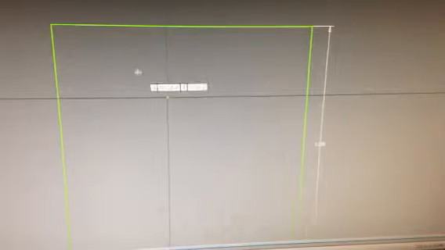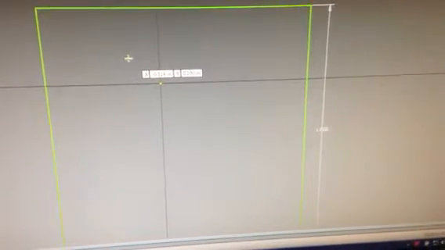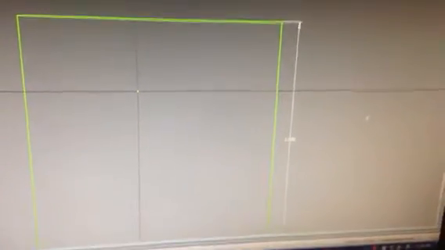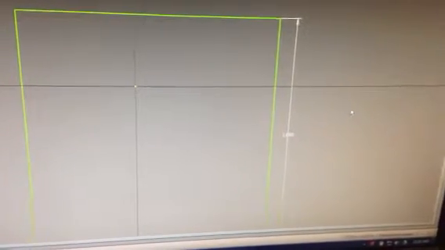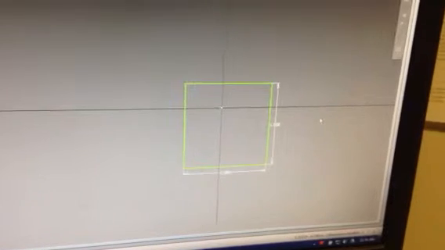I want a 1 by 1 square. So I'm going to type 1 again, and now I hit enter. And again, my box has filled my screen. It's gone off my screen. So because I have the crosshairs, that's how I know I'm still in the rectangle tool. So I'm going to hit escape. Got my pointer back. I'm going to click in the field and I'm going to zoom. Oops, I meant to zoom out. There we go. I've zoomed out.